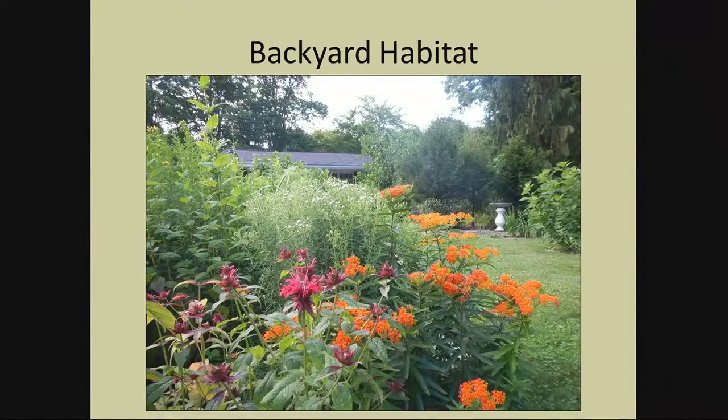So it really depends. You can have your yard look like a meadow, or you can take what landscaping you would normally put in. I want a rose bush here, I want some tulips here, and just find a similar native plant and replace it and still keep that very structured landscaping design. And so you don't have to have it look wild, but if you incorporate native plants in any way, shape, or form, you're going to have a benefit to pollinators.